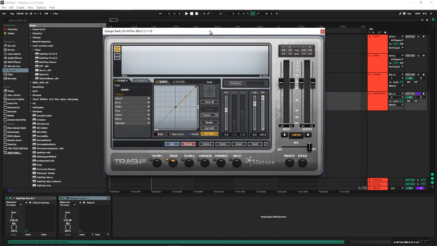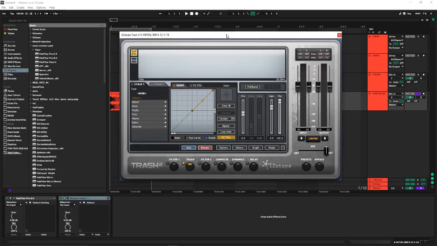If you don't have Saturn 2 and you produce in FL, you can use the wave shaper. I forget what the exact setting is called, but for Saturn 2, which I highly recommend you get, you can also do this multi-band function right here.